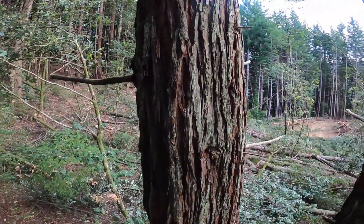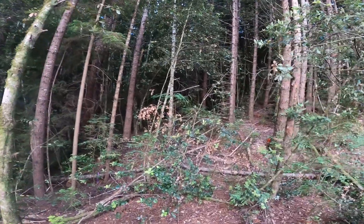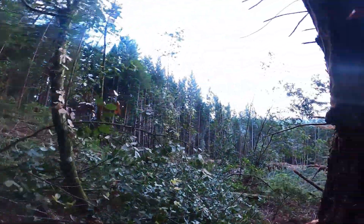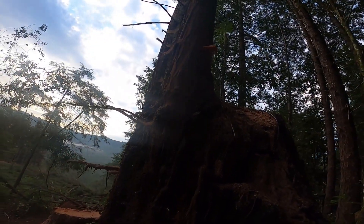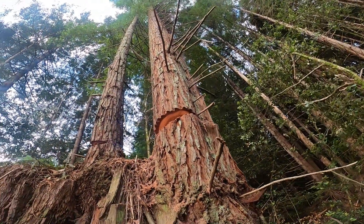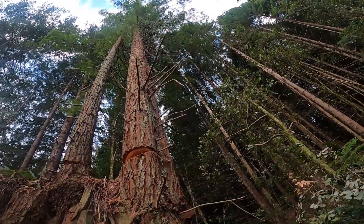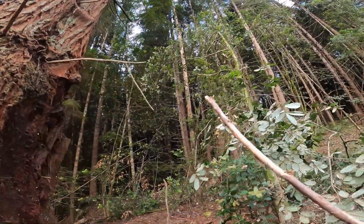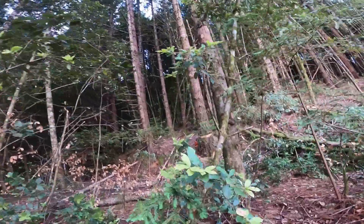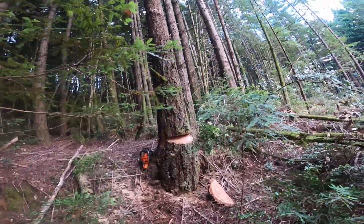I thought, you know, I don't want to do that — it doesn't sound fun. I didn't want to jump off of here in a hurry and break a leg or something crazy. I don't normally advocate pushing trees, but in this case it's actually going to be safer, because I'm going to take that fir tree back there and just go ahead and push this off the stump. That way I'm not trying to jump off the stump as the tree is going. Done it before but I don't really like it. In this particular instance, just pushing with this fir tree back here is actually the safer method.